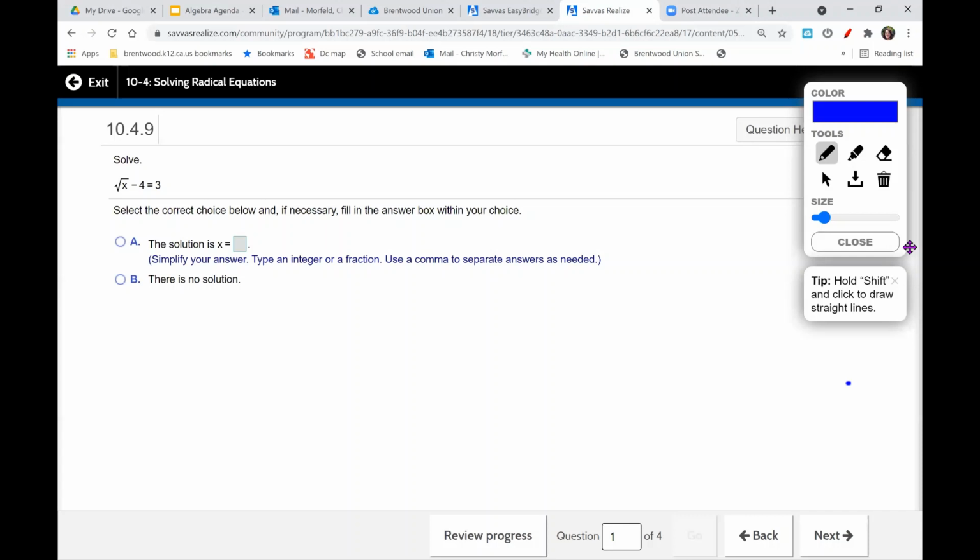So what you're going to be doing is very, very similar to solving just regular equations. If they didn't have a radical in them, you're going to follow the same steps. So you can kind of pretend like the one that's on my screen. And if you cannot see it, I'm writing it a little bit bigger. There it is. So the one that's on my screen, it's got a radical around just the x, and the -4 does not have a radical around it.